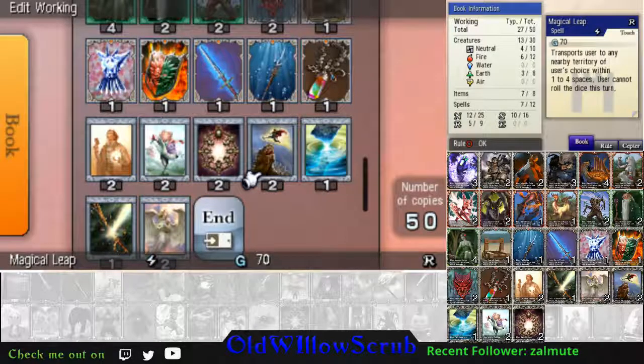Here's a great example, Kelpie and Old Willow. Let's say you are one turn away from running into a Kelpie. Like, it is literally 1 to 3 spaces away from you. You can Magical Leap over Kelpie, or over Old Willow. You can Magical Leap over an enemy's level 5 or 4 or 3, whatever. Whatever they might have, you can Magical Leap right past it.